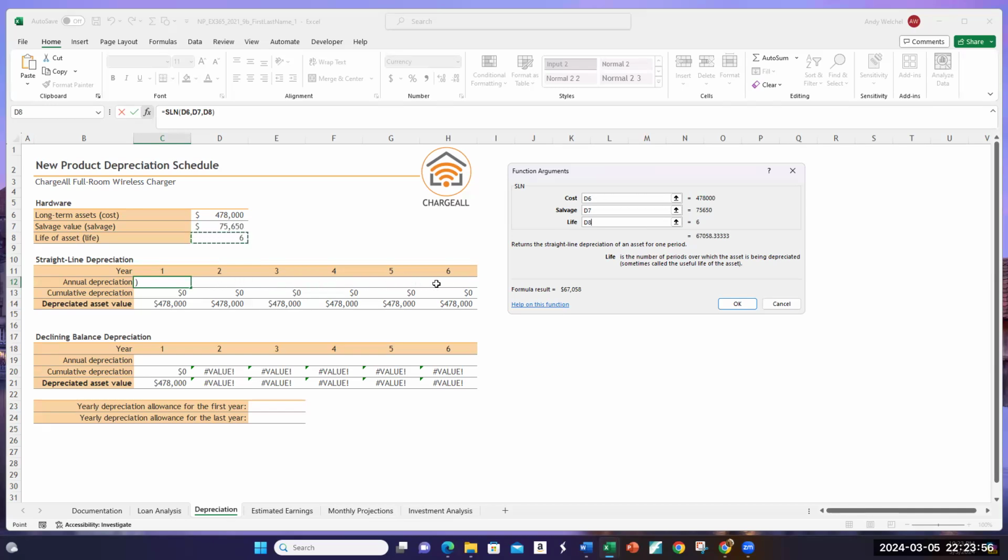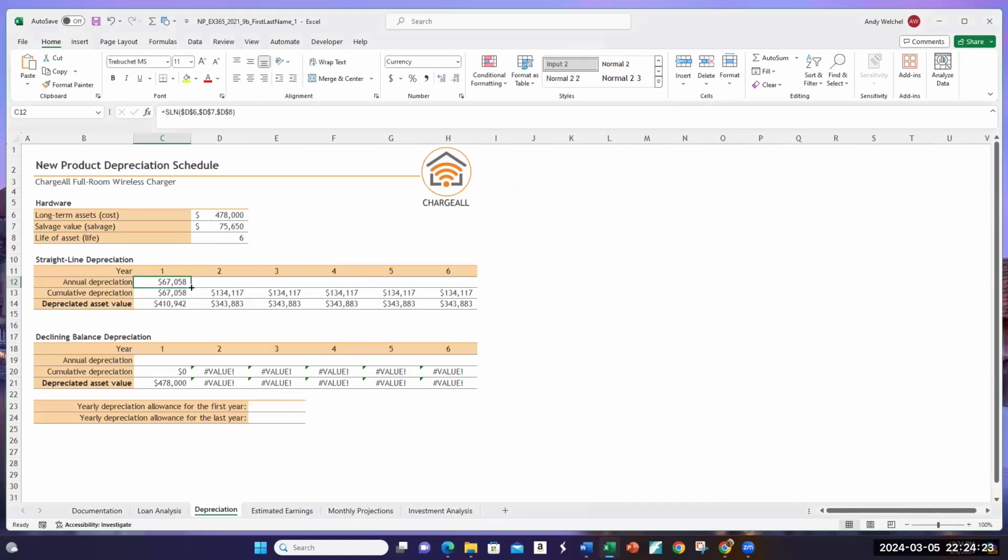Now, are we going to be dragging this across to get depreciation for years 2 through 6? Yes. So as we drag across, we don't want these also referencing columns E, F, G, and H. So we want to freeze these as well. So all 3 of these need to be frozen, or they need to be absolute references, as your book calls it. I wish I knew the shortcut key to just do that in one step, but I don't. And then we drag it across, and there's your straight line.